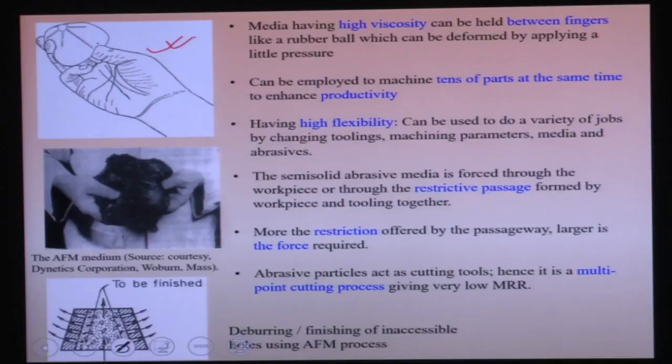Okay, so it can be used to do a variety of jobs by changing the toolings, machining parameters, and media and abrasives. The semi-solid abrasive media is forced through the workpiece, or through the restrictive passage formed by the workpiece and tooling together. The more the restrictions offered by the passageway, the larger the force required. If you give more restrictions, you need a very large force, which means you have to consider higher pressure from the hydraulic unit.